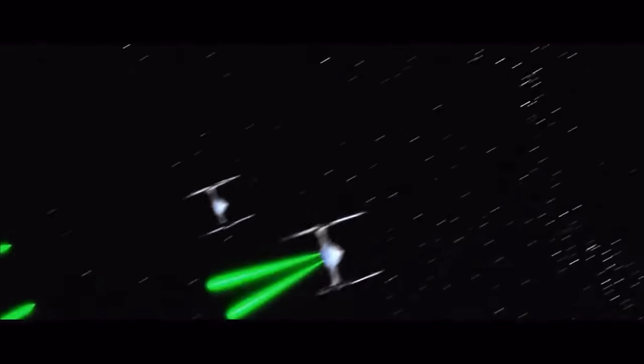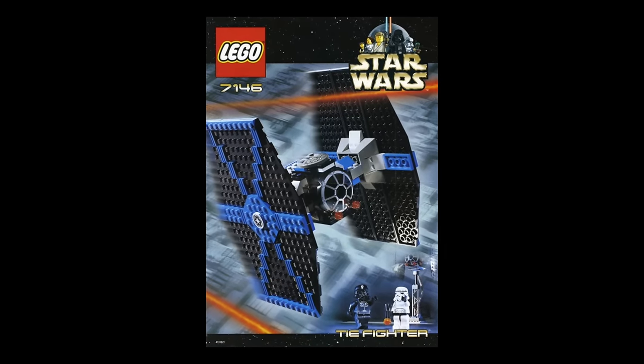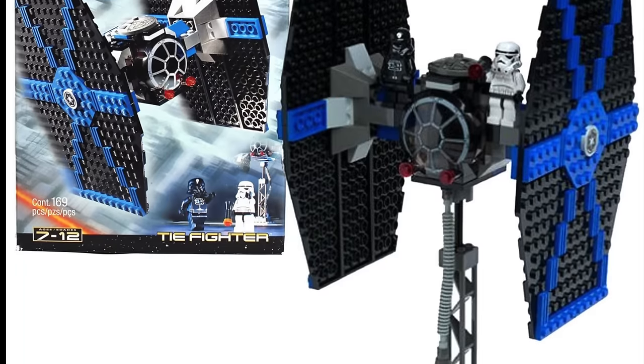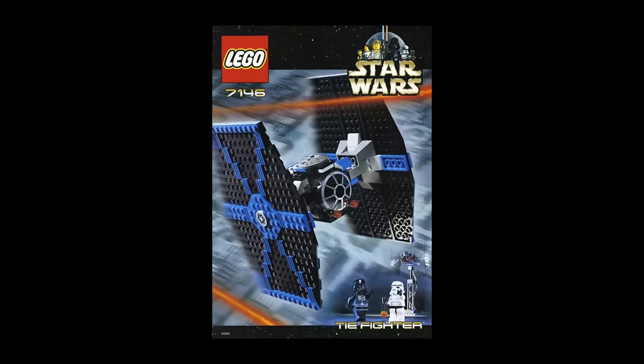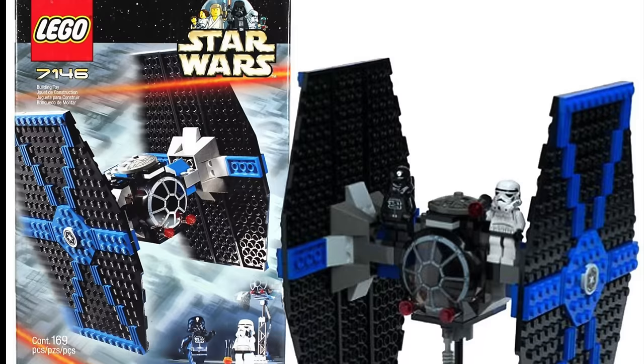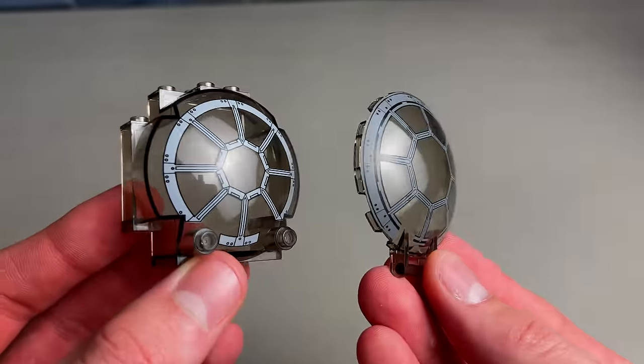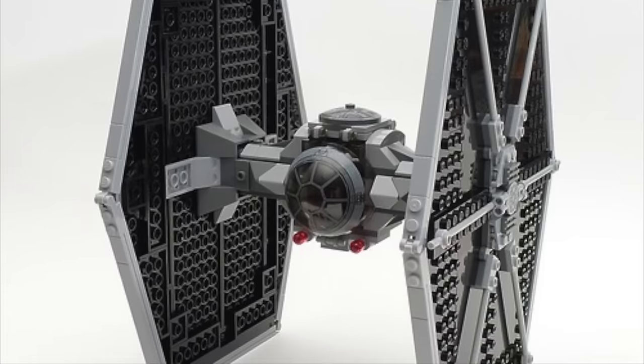TIE Fighters are another ship that used to look way different back in the day. The first one came out in 2001, and it just looks so bad — it got the general shape down, but the wings have blue markings on them. I guess in some scenes in the original trilogy, the gray on the TIE Fighters kind of looks like a light shade of blue, but this blue color looks really bad. The cockpit looked okay for being made in 2001, but it took a really long time to make a better piece for it — even the piece used in the 2012 version didn't look super great. The First Order TIE Fighter from 2015 actually had a good looking cockpit, and the 2018 TIE Fighter from Solo is definitely my favorite and looks the best. The newest 2021 version has wings that are just too small and the proportions just don't look right.